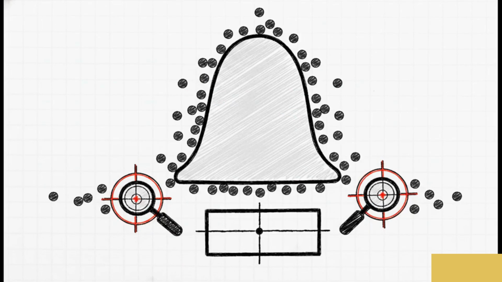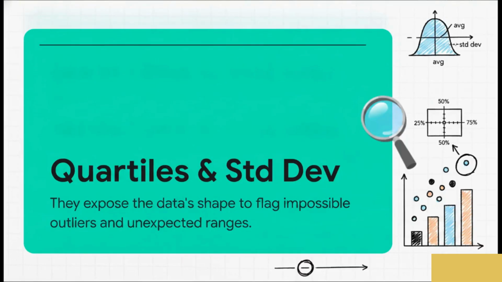So while info gives you the structural anatomy, df.describe is its essential companion for a statistical scan. When you run df.describe, Pandas automatically finds all your numeric columns and generates a fast summary table. It outputs the count, the mean average, the minimum, the maximum, and 2 incredibly important metrics, the standard deviation and the quartiles. Let's really deep dive into why describe is so powerful.